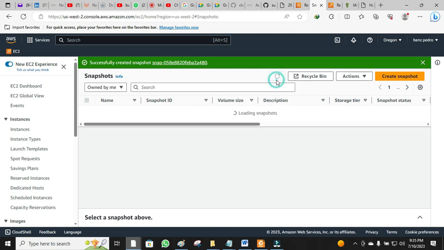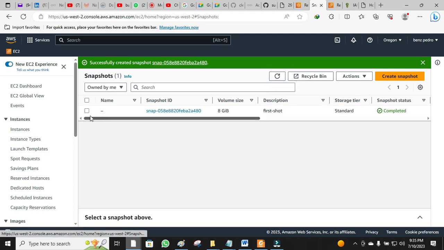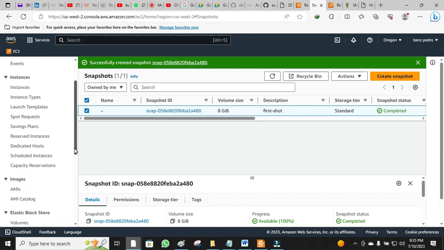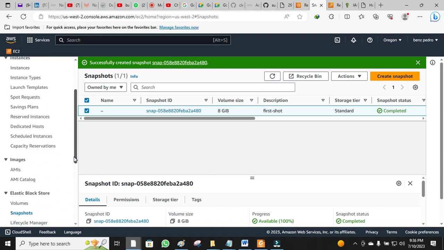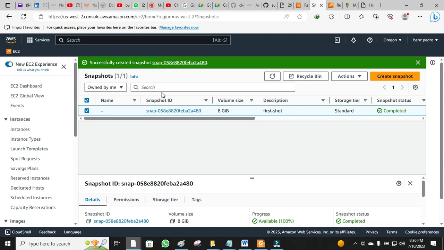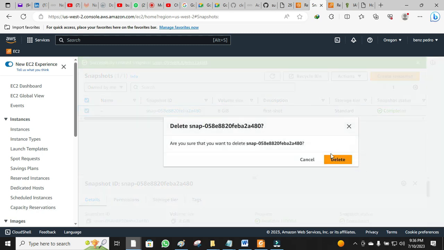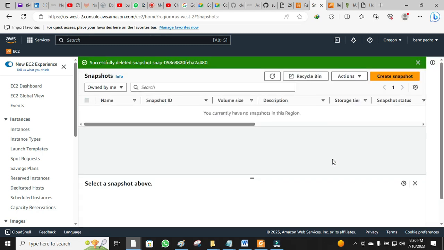Pending. Completed. We take our snapshot. We know we have a retention rule for our snapshot. So we safely delete our snapshot. Snapshot deleted.